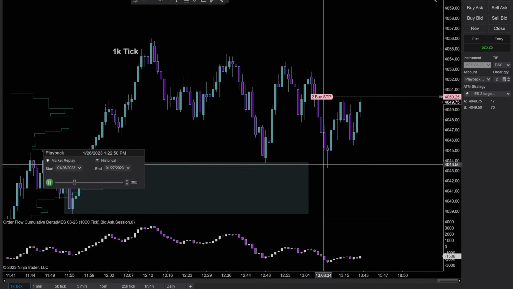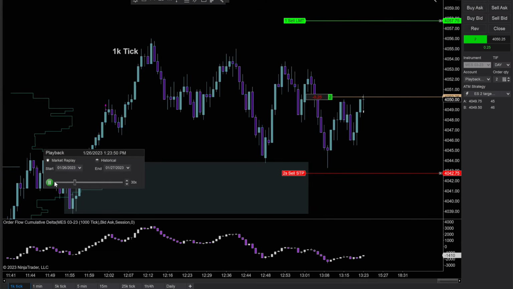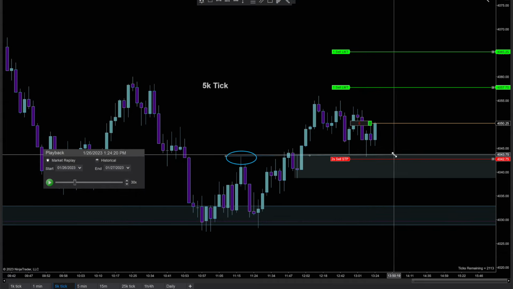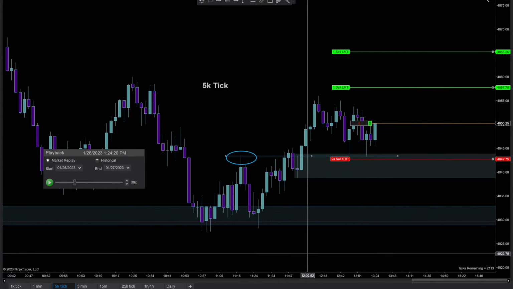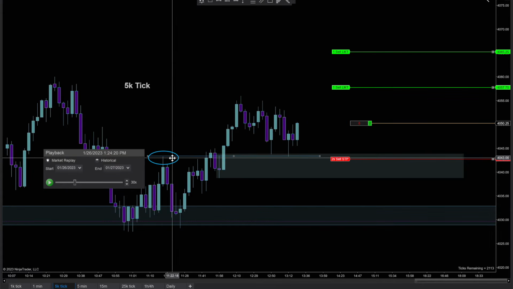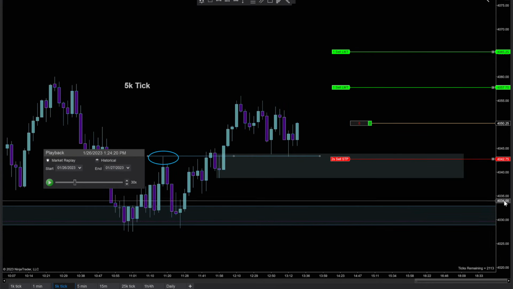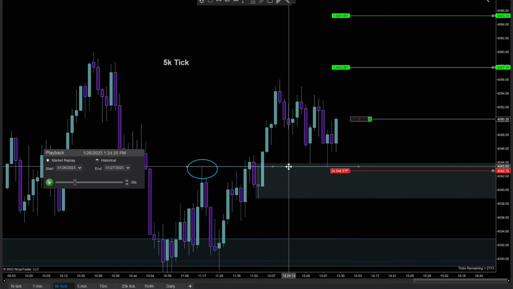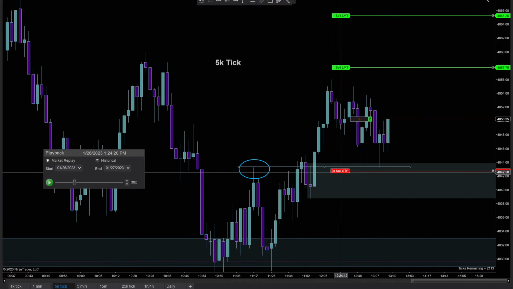We even tapped deeper into this, which actually tapped. So what I want to show you here, this tap here, if we were to extend this line where we kind of drew our structure, the first touch into this demand zone didn't get down to that structure point. See, this one missed it by a tick. If you zoom in, see we missed it by a tick. This one actually touched it. So it gives me even a better sense of the entry.